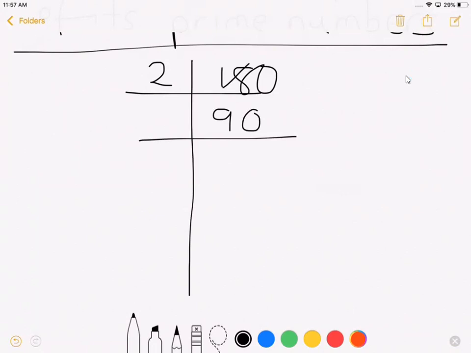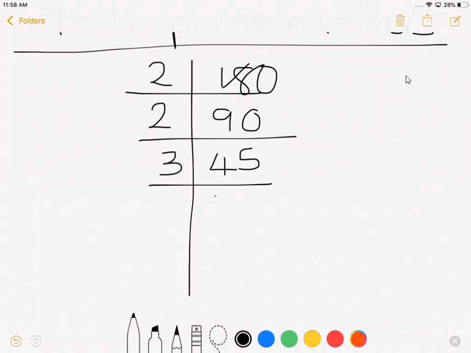Again, you look for another number that goes into 90 without leaving a remainder, and that number must be a prime number. The next number is 2. 2 goes into 90 how many times? 45. I keep on looking for the smallest prime number that goes into the number I have at that time. In this case, it's 3, because 2 doesn't go into 45. It goes into 44, leaving a remainder of 1. But I want a number that goes into 45 without leaving a remainder. That number is 3.